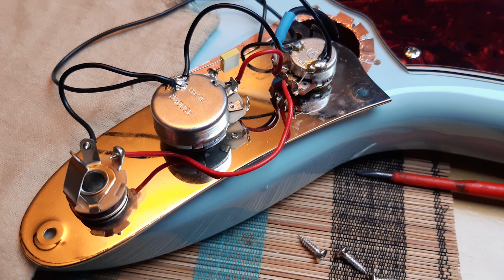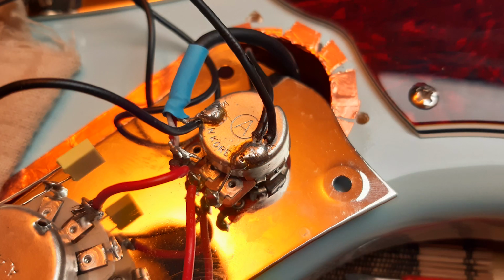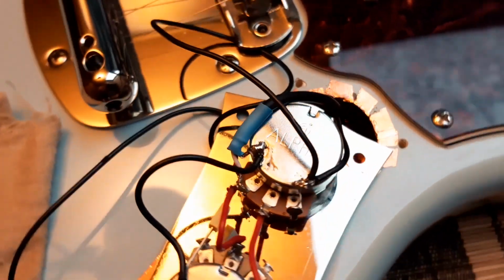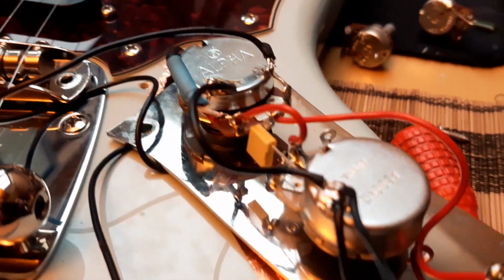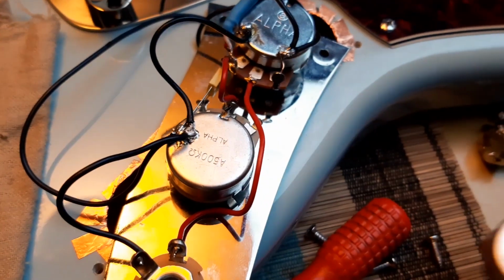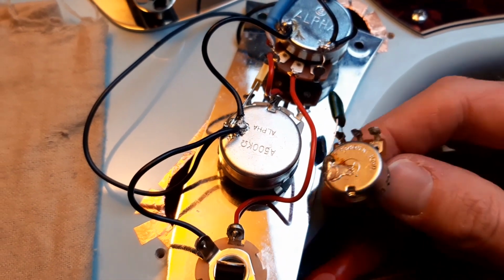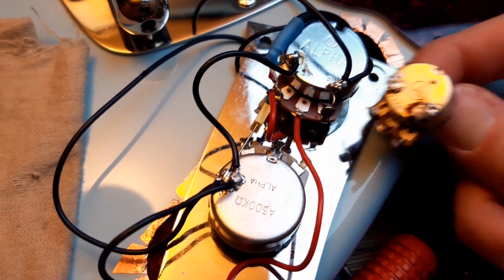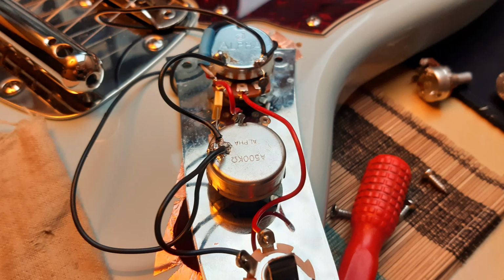There's a picture. Yeah, and the stock volume pot. It's small, as you can see. And now it's a picture of the ready volume pot installed by me. A lot bigger pot. And it's the stock one. It's looking very tiny, considering the bigger ones. But they're the same brand, Alpha.